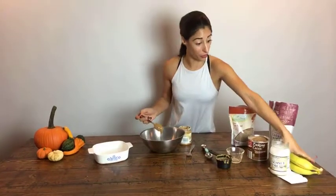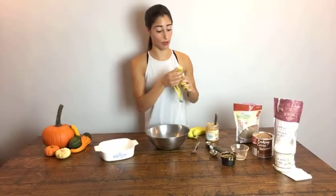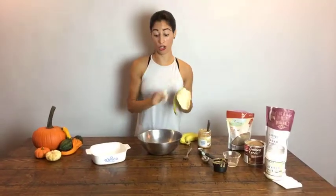So I have 3 bananas. Preferably, they're gonna be ripe. These aren't as ripe as I'd like them, but we tested this out last night and it still tasted good, which is why I can confidently say it's gonna be okay. Okay, so we're gonna put 3 bananas in. And this is all you need to sweeten it up.